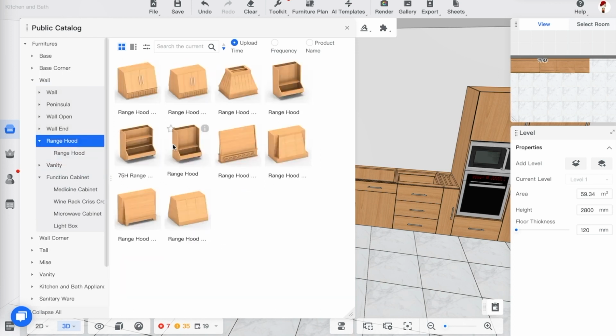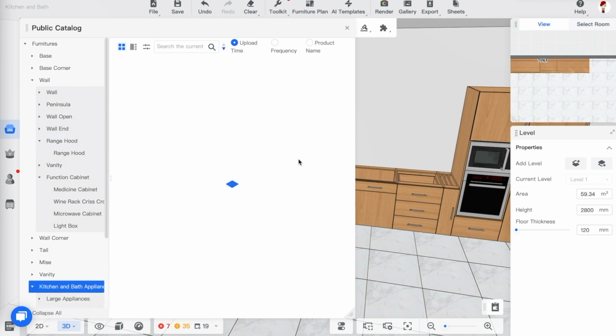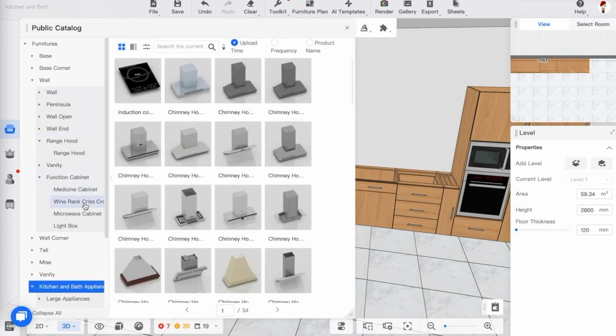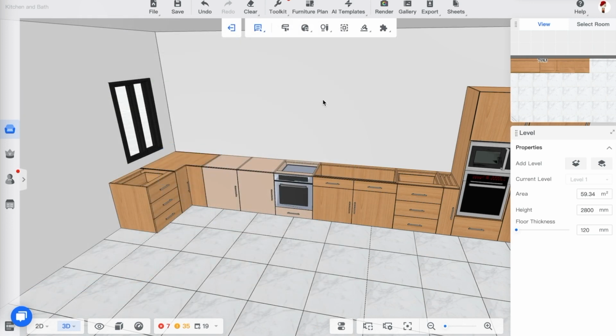Oh, it's right here, ranch wood. And also, if you think this is more rather traditional, you can also shoot for what's called a kitchen and bath. So this, you can simply add the hood to the wall.